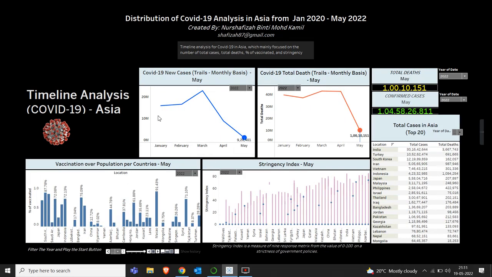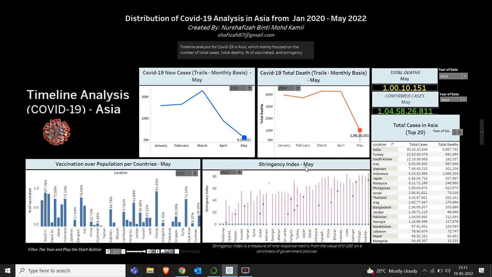Okay. For the number of new cases, they slightly increased from January to February and then reach their peak in March and decrease from April to May. For the COVID-19 total death, there was a slight decrease from January to February, then an increase in March, a slight increase in April, and a reduction in May. As of May 2022, Macau has vaccinated 91.43% of its population, followed closely by South Korea with 87.78.